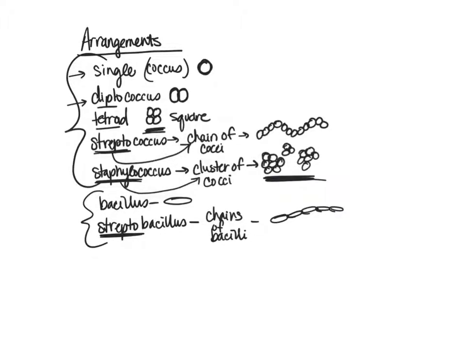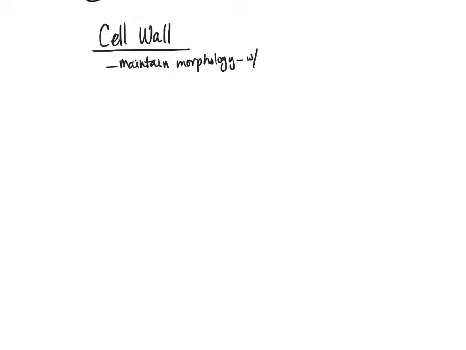All right, so now let us talk about this kind of morphology. As we're talking about the morphology, what makes these shapes of the cell? What makes the shapes of the cell is the cell wall. So we're going to talk a bit about the cell wall and kind of refresh our memory on osmosis and tonicity. So our cell wall is going to maintain the morphology, as we said, along with, not without, but with other cytoskeletal elements.